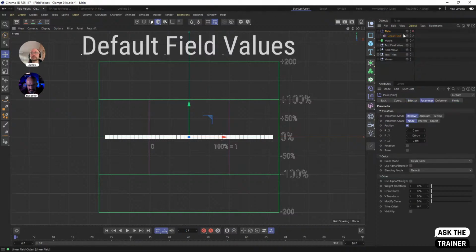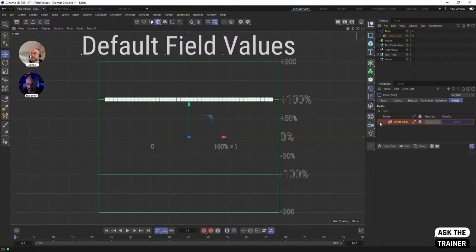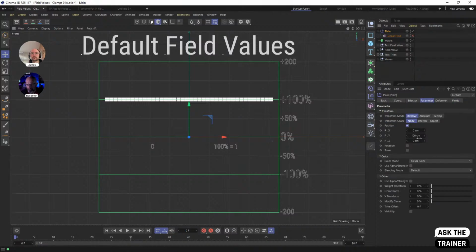So here's the baseline, 0. They're sitting over there, and I've turned it off. If I turn off the field, it becomes invalid in here, so it's not going to work. There you go, I invalidated it. So everything now is moving up by 100. That's because the full application of the effector is being applied to all these clones in the Y position parameter. Now, let me turn this back on.